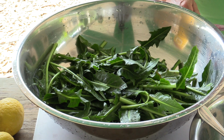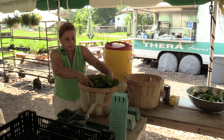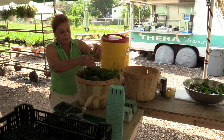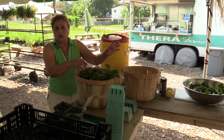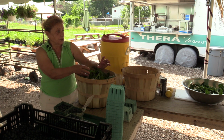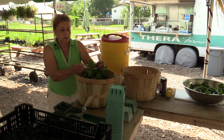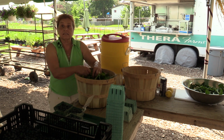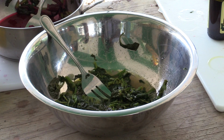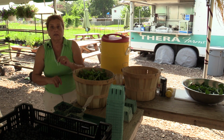Dandelions, how we make dandelions in Greece. Okay, this is a glita. The green one here, and they have a little purple. The same taste. You can boil together, you can eat together, it's nothing different. When you finish, you put it in boiling water with the salt, and in 5-6 minutes it's ready. You take it out, and you put it in a plate, olive oil, you slice, no saute, just slice garlic, and when you're ready to eat, you add some vinegar. You can have it with shrimps, fish, chicken cutlets, steak, it's going with everything.